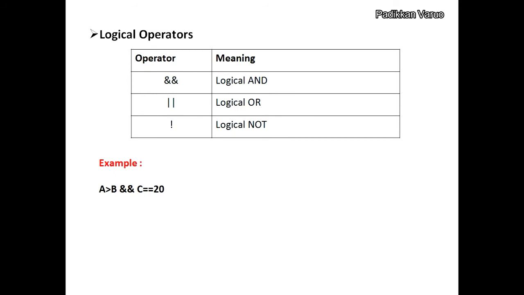Then comes the logical operators. These are the main logical operators used in C programming: logical and, logical or, and logical not. Logical operators and, or are used when we want to test more than one condition and make decisions, right? If we want to enter a particular loop or a particular block of statements by checking certain conditions, and we want to satisfy both conditions, we definitely use the logical and operator. If we want to satisfy either of the two conditions, that is, either the first or the second, in this case we can use the logical or operator. So in these cases we use logical operators like logical and, logical or, and logical not.